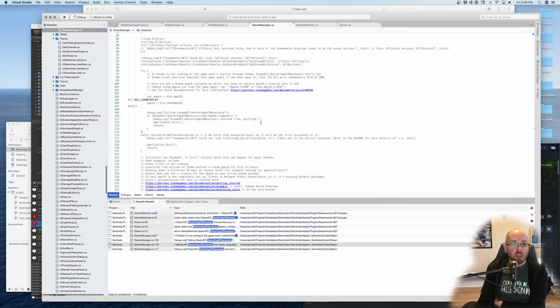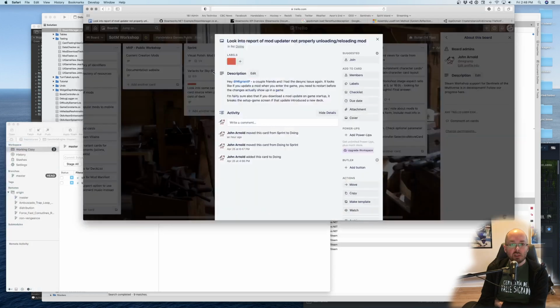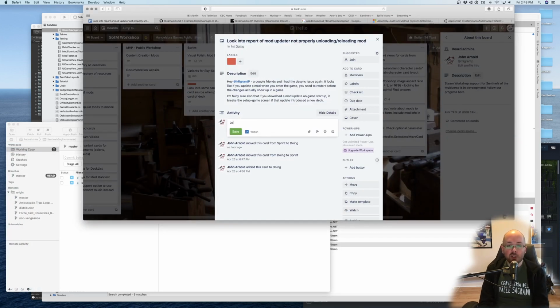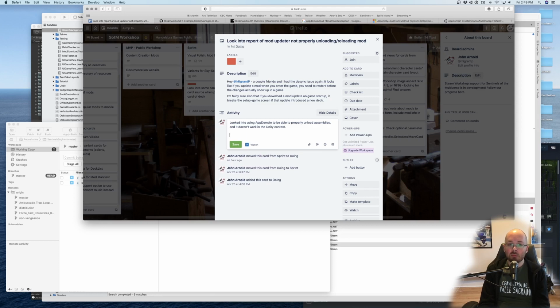So basically, I'm just going to discard all the changes I made already because, yeah, I'll just make a note to myself here. Looked into using app domain to be able to properly unload assemblies. Doesn't work. Check to see if restart is required and get the player to do so in that case.